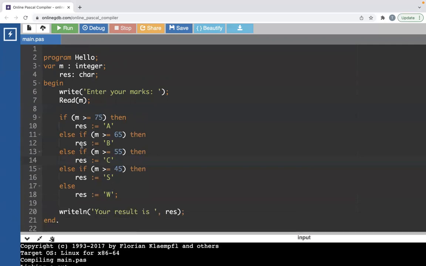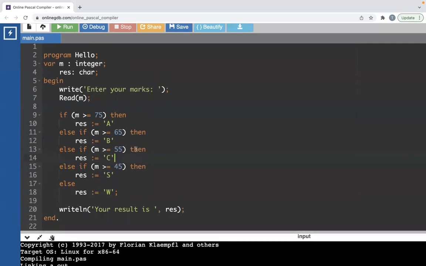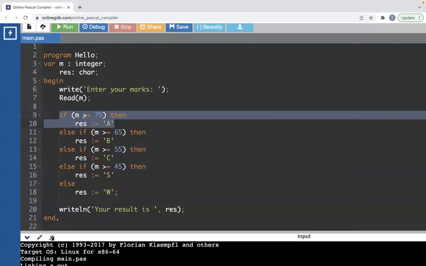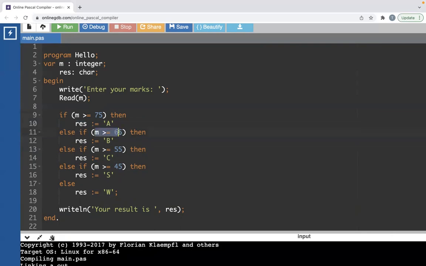Now you can see, let's summarize this code. We are using nested ifs. If this statement is true, then do this thing. Else if, check for this statement, then do this thing. If it is false, then do this thing and check this condition, and if it is true, do this.